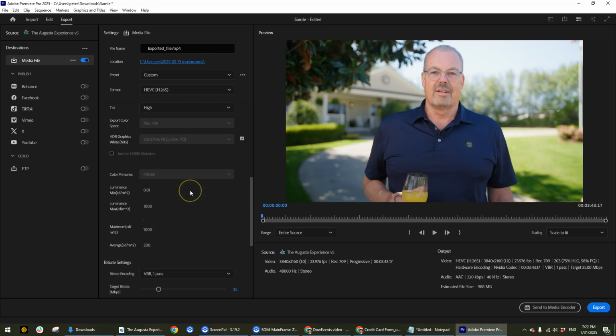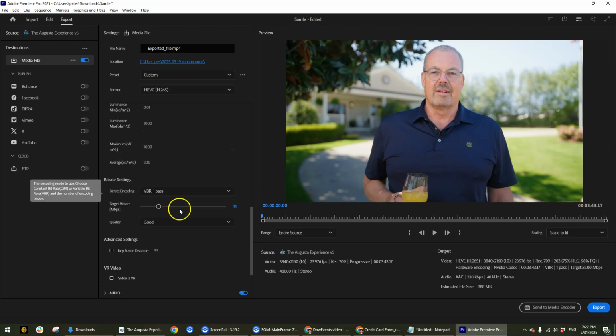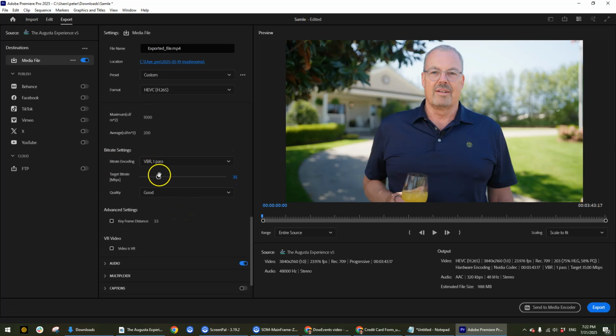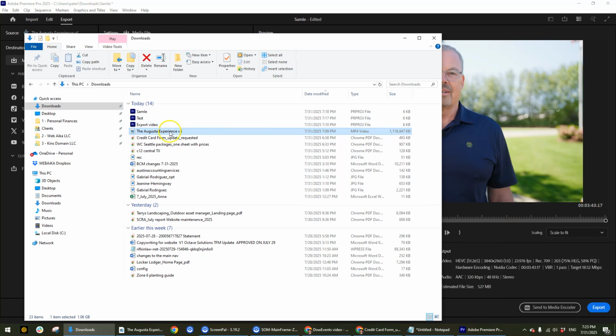Now I'm going to scroll down all the way here. And this is the bitrate. We want to make sure that we set the bitrate way down. Depends on how much you want to scale down your video. You will see the estimated file size over here on the right hand side, so you know how much it will scale it down to. And we want to make sure that we're going the same or less in terms of the bitrate if we want to scale down the video size.